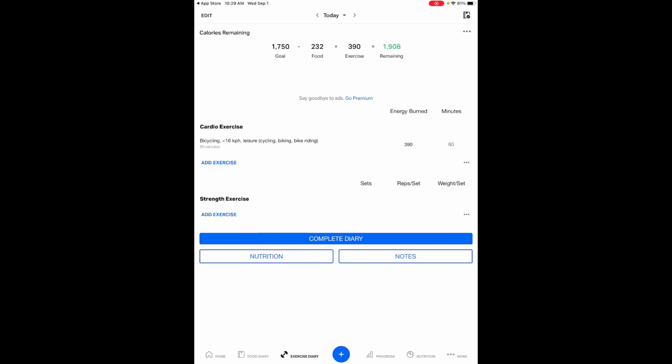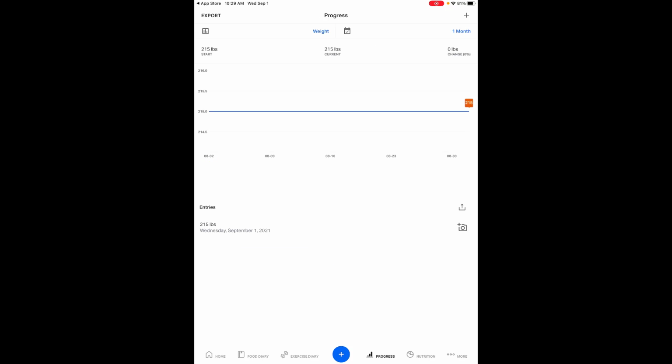Or there's Map My Ride, which is for cycling, for bicycles. I use that app when I'm going on my cruiser bike and biking around, to see how far I've gone and things like that. So these are all things that you can use that are all part of this, and you can have them talk to each other as well. So basically you've added that in now, and you can see your progress.